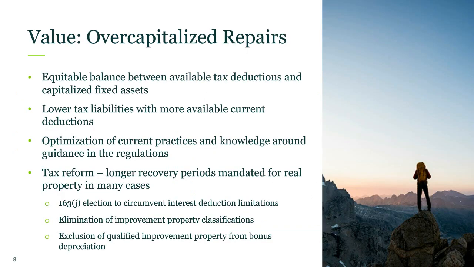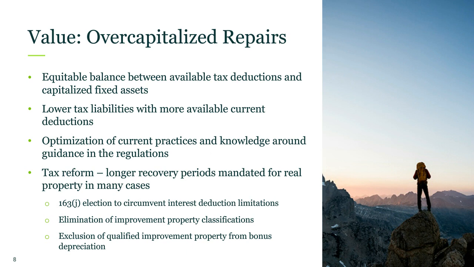So the value of looking at overcapitalized repairs includes a couple of items. First, it creates a balance between available tax deductions and capitalized fixed assets, and then utilizing those tax deductions to offset taxable income. Second, it creates more efficient processes for identifying overcapitalized repairs while also applying consistent CapEx policies on a go-forward basis for the company. And third, tax reform eliminated certain improvement property classifications, plus it mandated the use of longer recovery periods for real property if elections are made to circumvent interest expense limitations. So just generally speaking, it's become increasingly important to identify deductible expenditures.